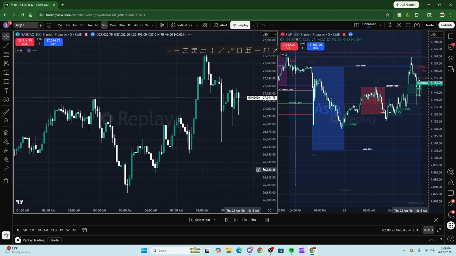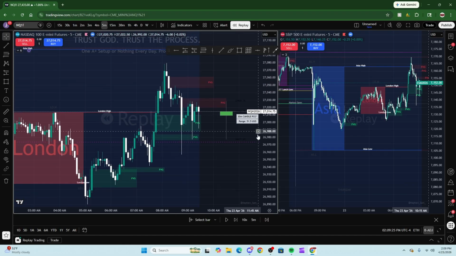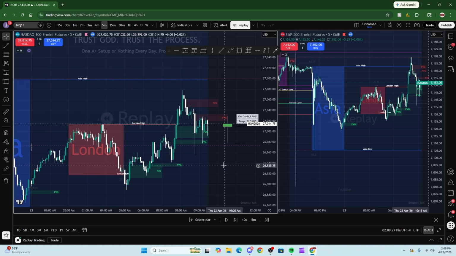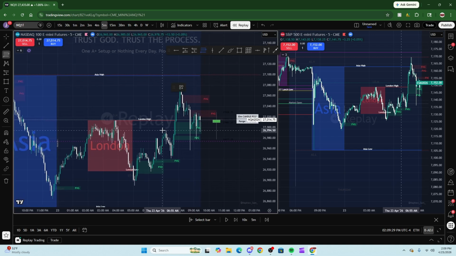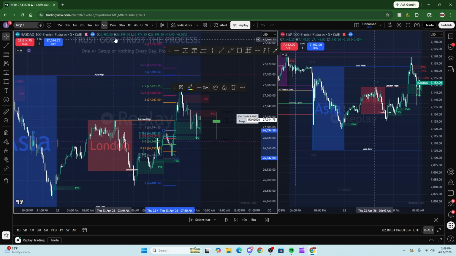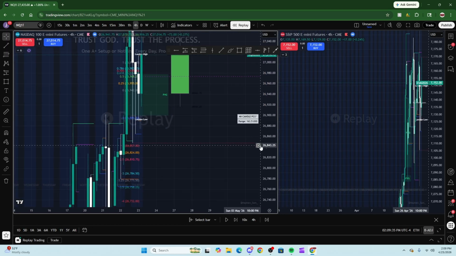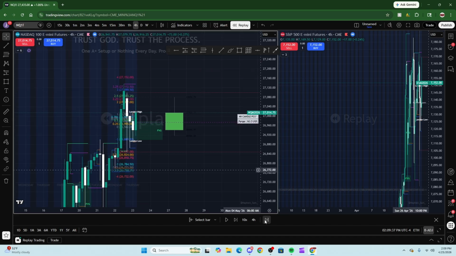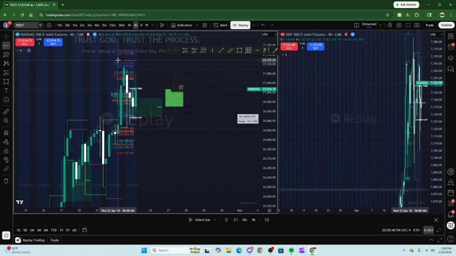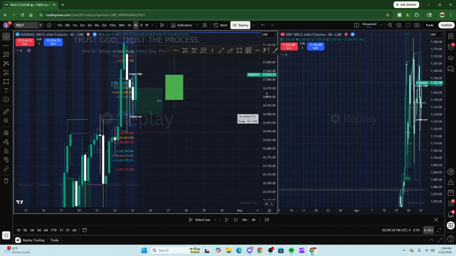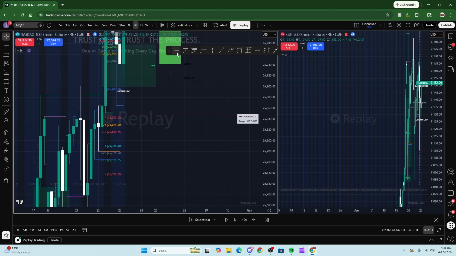So what are we doing here? We made this push up. Oh, sorry, I should probably mark my liquidity first. So let's go on the 4-hour first. Is there anything striking? It looks like we're respecting this 4-hour gap. We have this high above right here. We swept out this low. So now we're starting to move around this low, which is low of day.